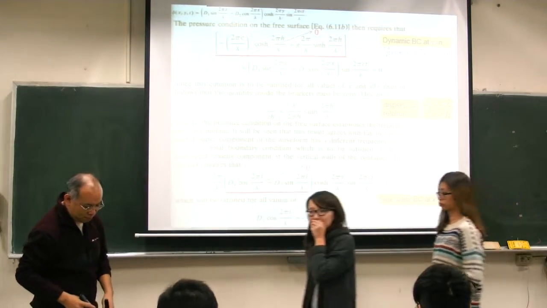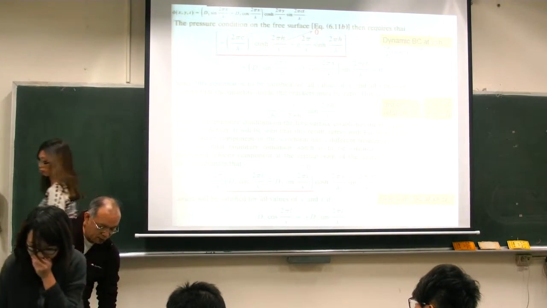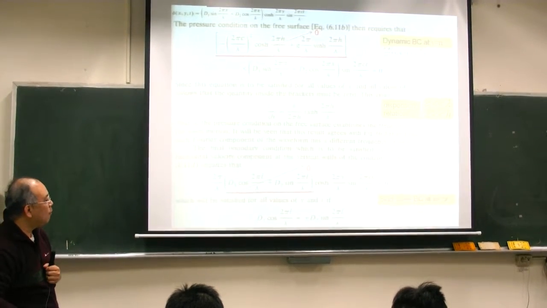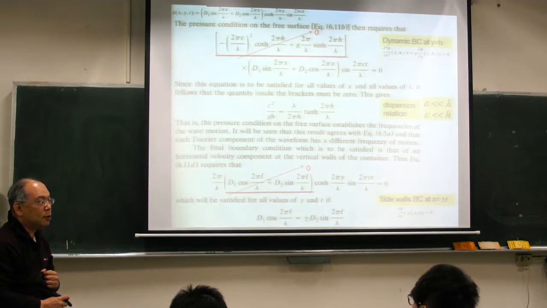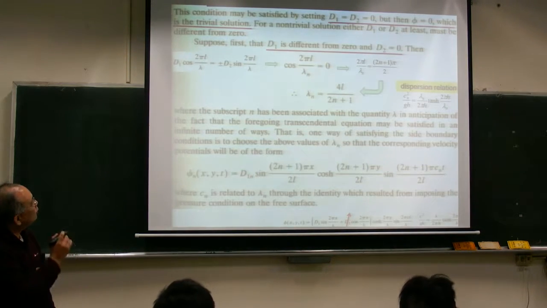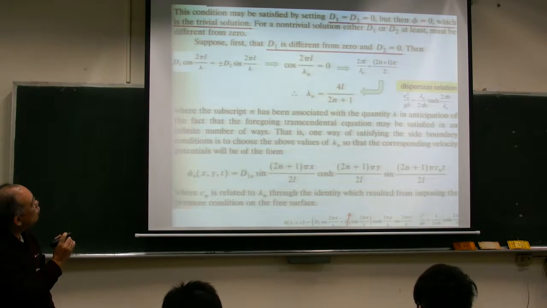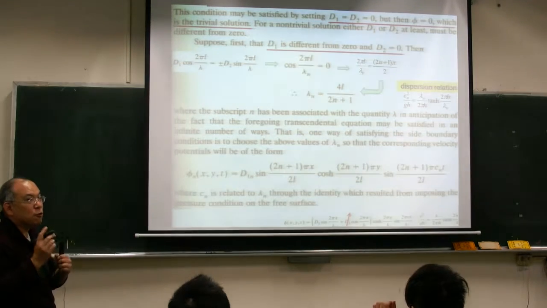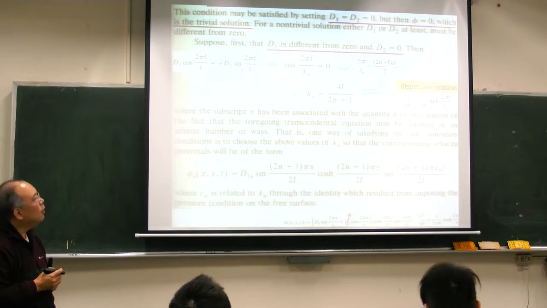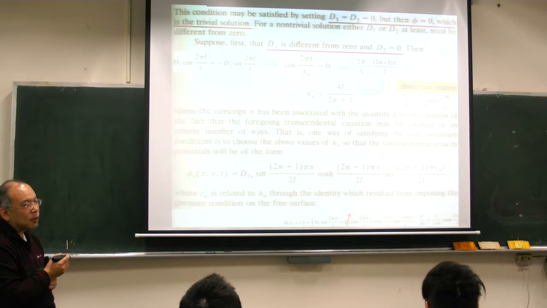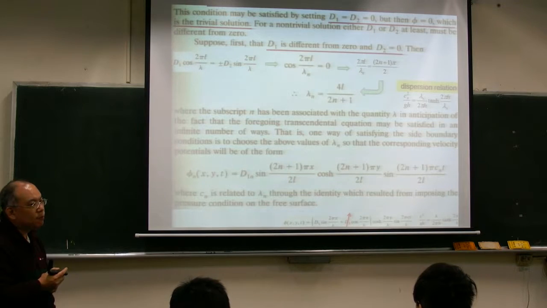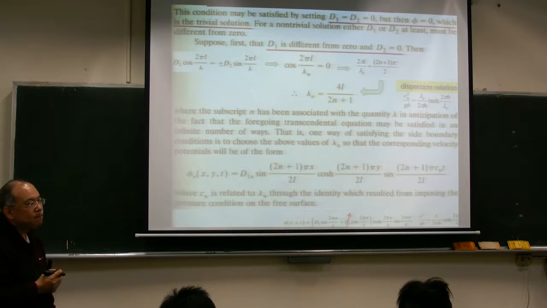For this physical problem, we still have a solution instead of the trivial solution. So here, if you assume D1 and D2 equal to 0, you will get phi equal to 0, which is the trivial solution. It's not our solution. So for the second case, we can discuss what happens if we assume D2 equal to 0, but D1 is not equal to 0.